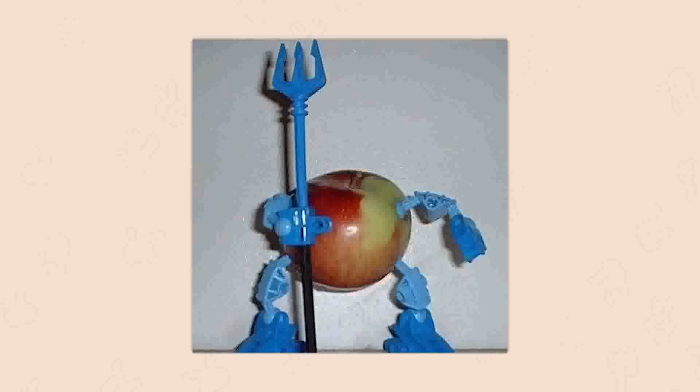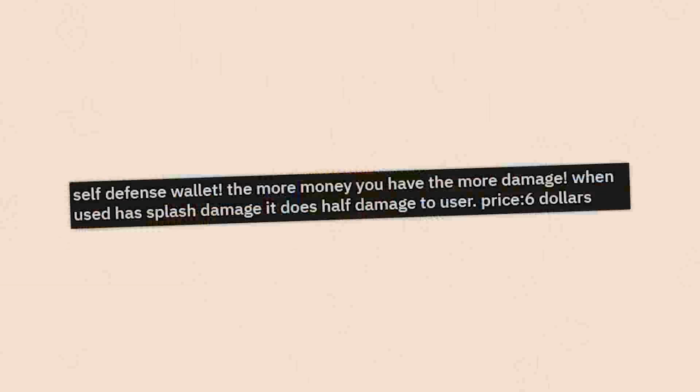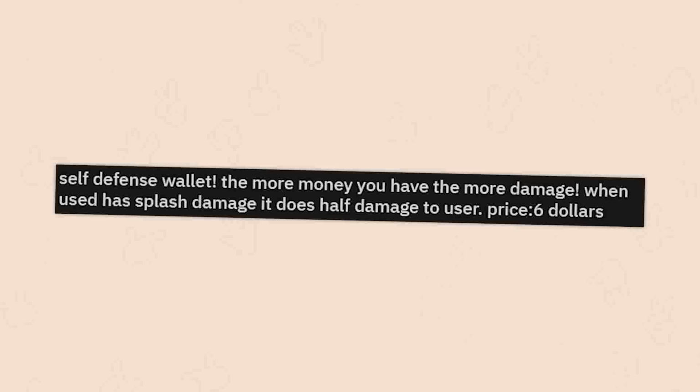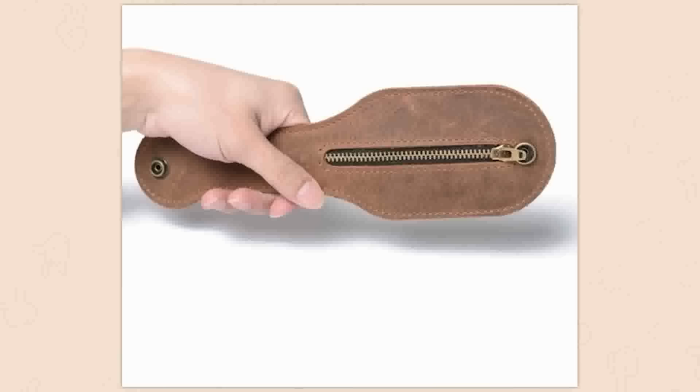Oh, that's the most violent apple I have ever seen in my life. Apple finally got sick of Orange's crap. Self-defense wallet. The more money you have, the more damage. When used, has splash damage. It does half damage to user. Price, $6. What? Why? What is the point of this?